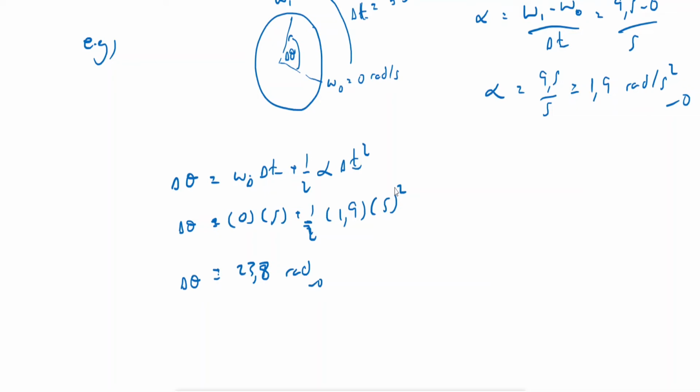All right. So let's take another concept. Let's look at other concepts. We can actually relate these angular concepts to linear concepts. For instance, if you think about it, if you're on a bicycle or in a car, there's your car.